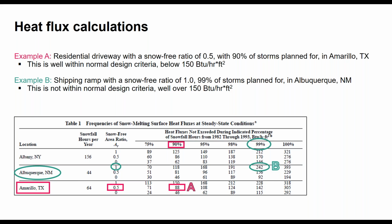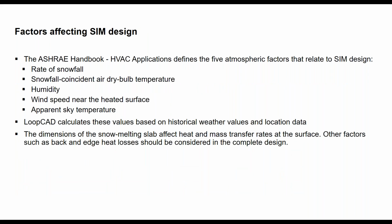And the newest version of the ASHRAE handbook chapter that talks about snow and ice melt systems made some updates to that point, that these numbers, while they are on the chart, aren't necessarily a best practice or reasonable in some cases. But it's definitely something that is good to get ahead of, because if you had an airport in Fairbanks, Alaska, and someone said there can never be a snowflake on this slab ever, it wouldn't be a good idea to just say yes to that. So that's one thing to keep in mind. And that 150 BTU per square foot per hour is a pretty good place to start, and a good test to see if something is going to be reasonable or not.